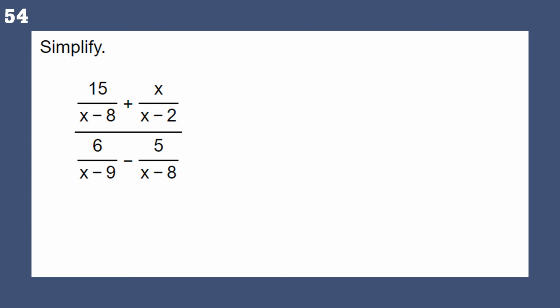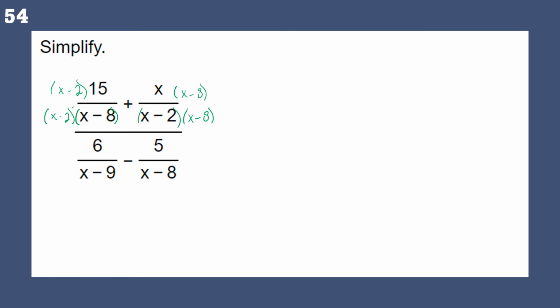This is a complex fraction that we're going to simplify down into one fraction. To do that, we're going to try to get all of them to have the same denominator on the top and the same denominator in the bottom. And so x minus 8 is already here, but I'm going to need an x minus 2 if I'm going to combine it with the other one in the numerator. So I have to do that in top and bottom. Same process except in reverse. Here we need an x minus 8 on the top and the bottom.